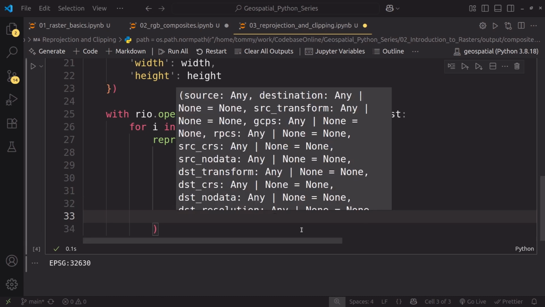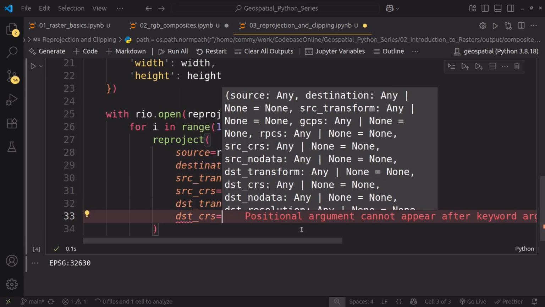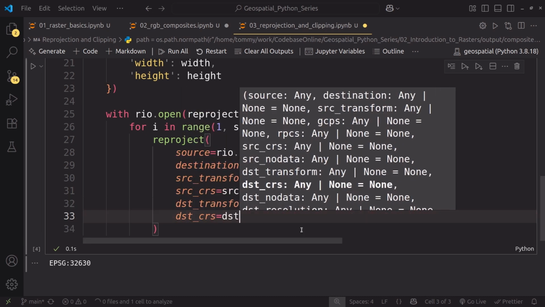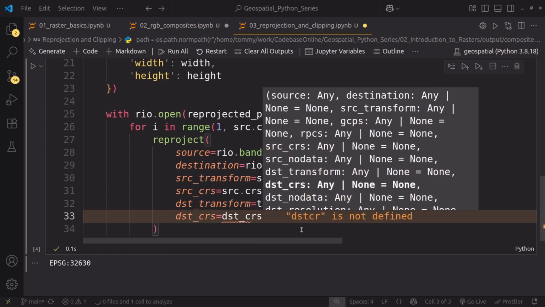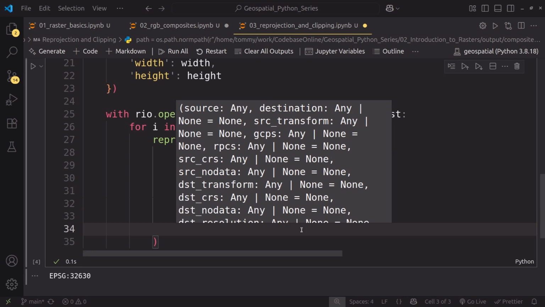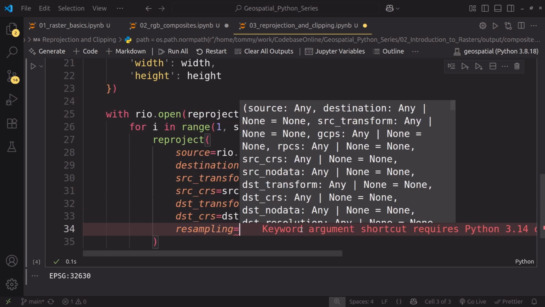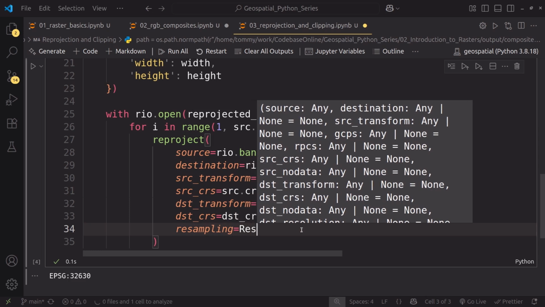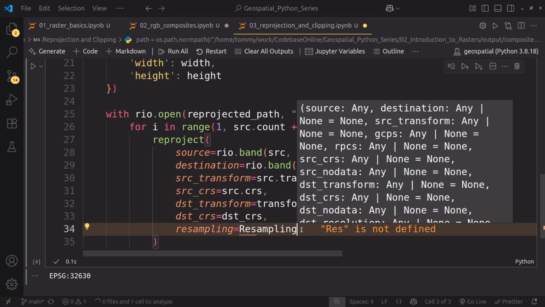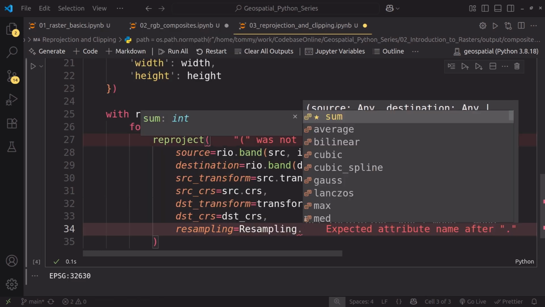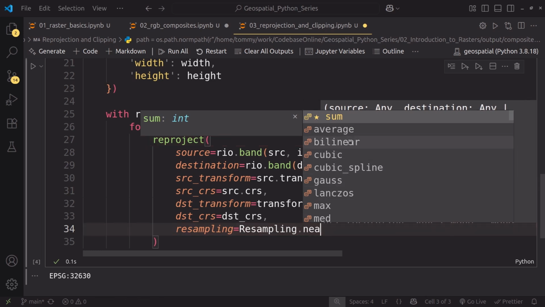Our destination CRS, that is also our dst crs that we did at the top there. And then you can pass in the resampling. So resampling here, you can say Resampling, then here you can pick a method. You can pick the average, bilinear, cubic, spline, but let me just pick the nearest.